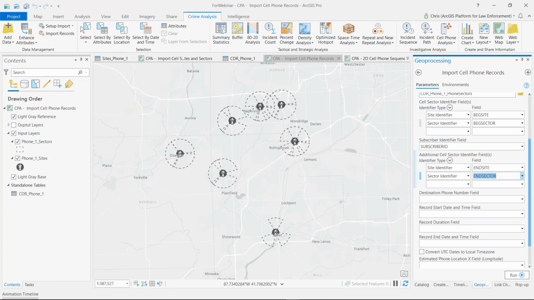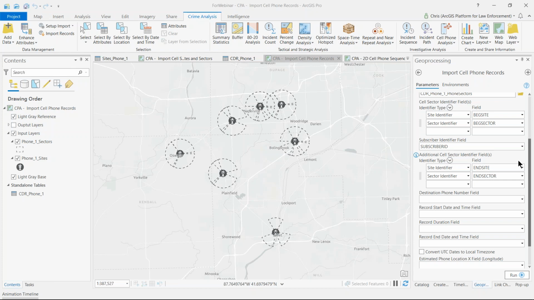And I just saw, as I'm doing this, a question from Levi who asks, if you have multiple switches, I don't think the cell site and sector IDs will be enough to make them unique. That may be true. And so you're going to have to identify, for the particular data set that you're working with, what the combination of fields are that create a sufficiently unique value for each individual sector and site.